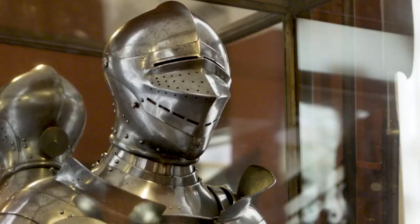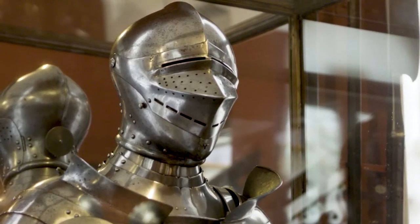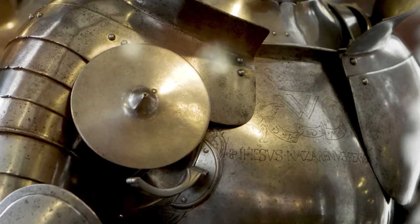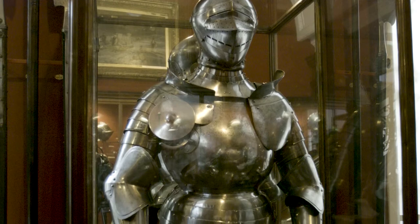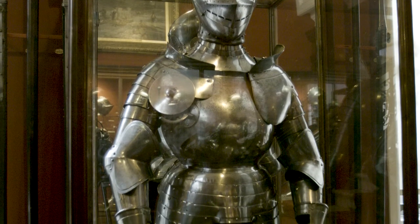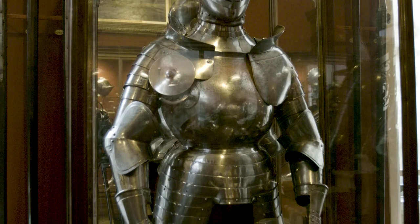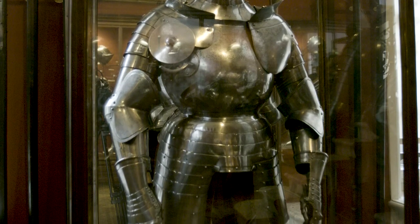In a way armor is a profound process through which the artist transforms the patron himself into a living artwork. If you look at how the great courtly armorers of the Renaissance self-identified, they thought of themselves as artists first and engineers second, and often you see functional sacrifices made on an armor for the sake of it looking even more splendid, even more like a living artwork.